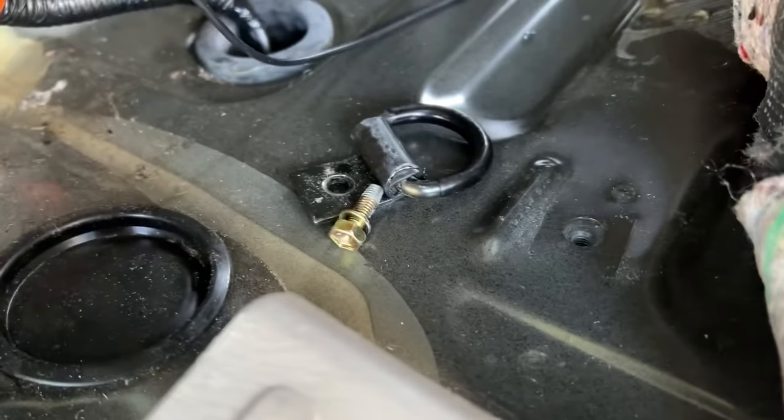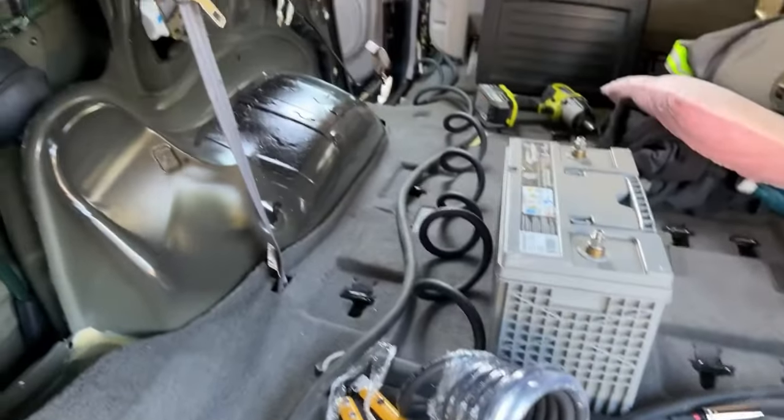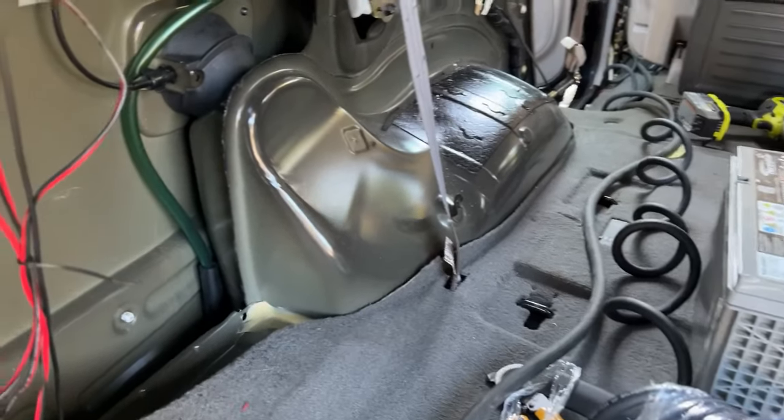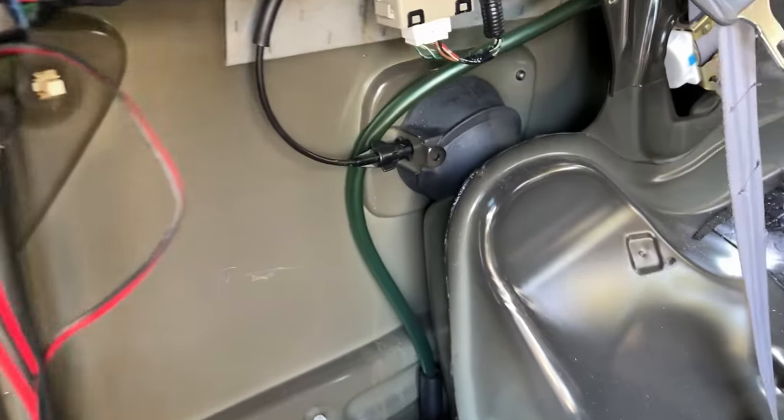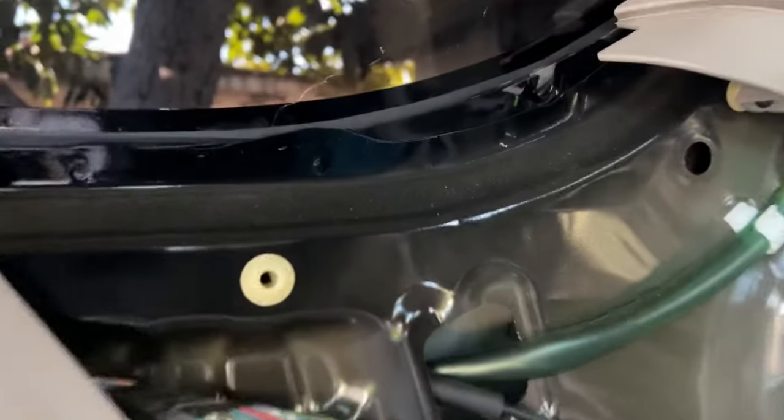So that's the anchor that was shown through here. I removed the bolt. I'm gonna hit it with a Dremel right now before I ground it. And I removed the whole panel just to make the running of the cables easier. It's not too complicated. Just a few pins. You can see the locking in place. And that one might have popped out. And then it also anchors there.